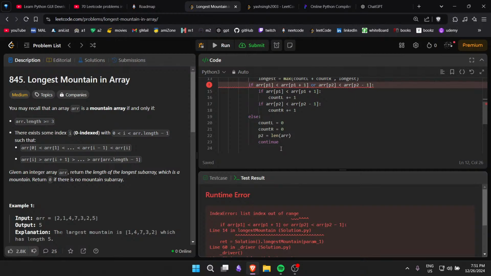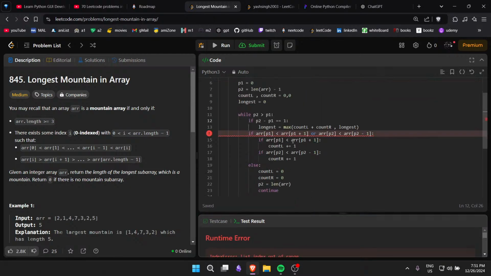I'm not sure. What's the problem here? Why is it out of index or something like that? If array of pointer 1 is less than array of pointer 1 plus 1, but pointer 1 will always be behind pointer 2, right? And we are checking they are not side by side by that.